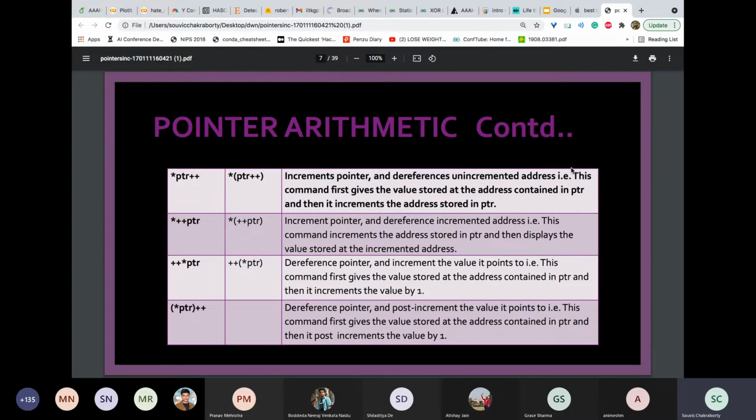The ++ is on the left, so it is done later. *ptr is already done, then ++ happens. So ptr will not get incremented, but the value will get incremented here. In the same fashion, *ptr++ will also dereference the pointer and increment the value it points to.